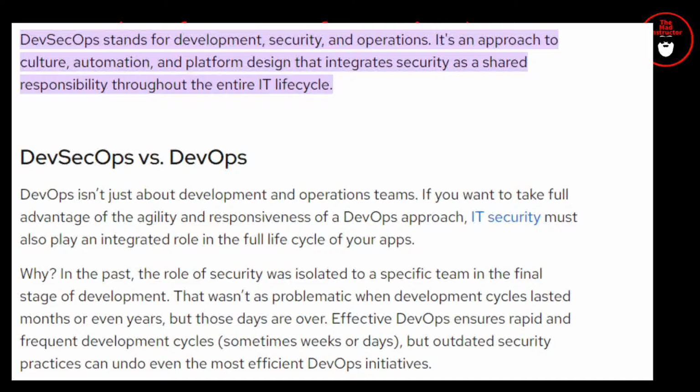But that's sadly not the reality for a lot of companies. A lot of the time, the developers are in their own world, security is in their own security mindset, and help desk is just putting out fires left and right. On your Security Plus exam, this DevOps term is talking about the modern approach to try to streamline communication between those different groups of IT professionals. Kind of a weird thought process if you haven't encountered it. Early on in my studies, I always thought security and the developers were all on the same page all the time. Sometimes that's a Disney dream. It doesn't really happen that way, fluidly, often.